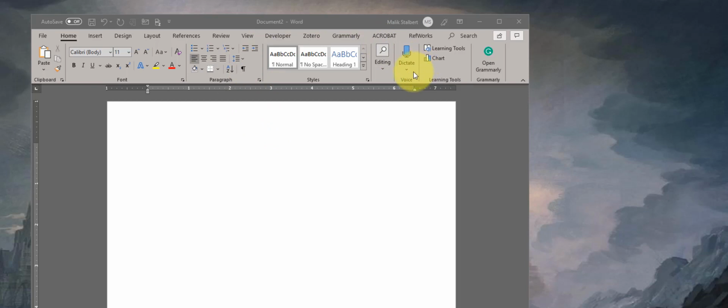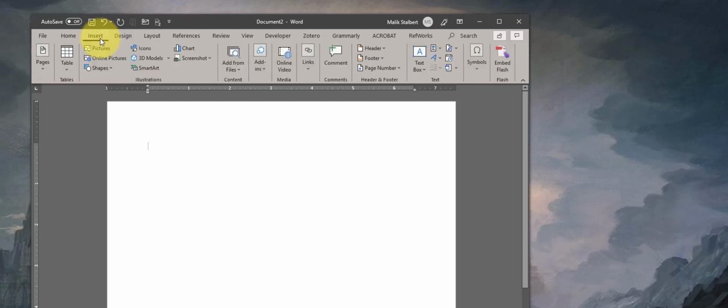So let's say if I was to select something like a picture, a table, a chart, or anything like that, a contextual menu will appear on the tab that contains commands specific to that type of object selected. So it'll be depending on what you have selected and what's visible. Let me give you an example of that.